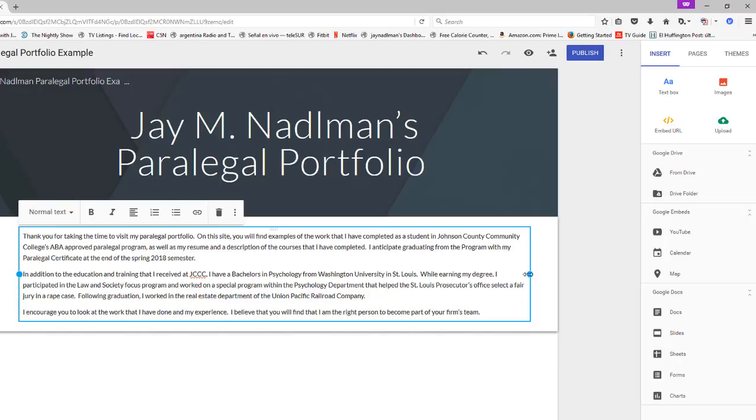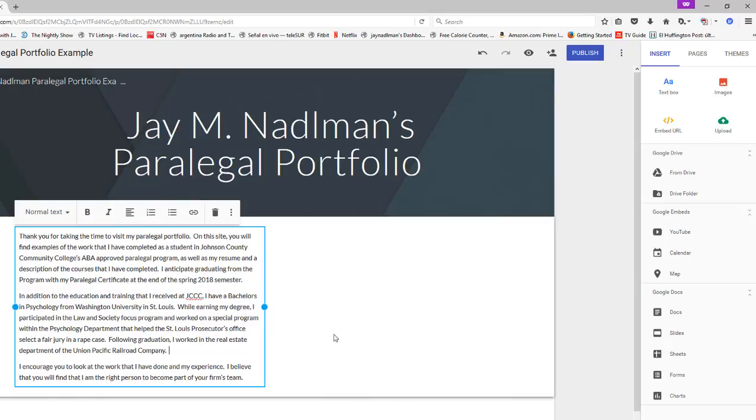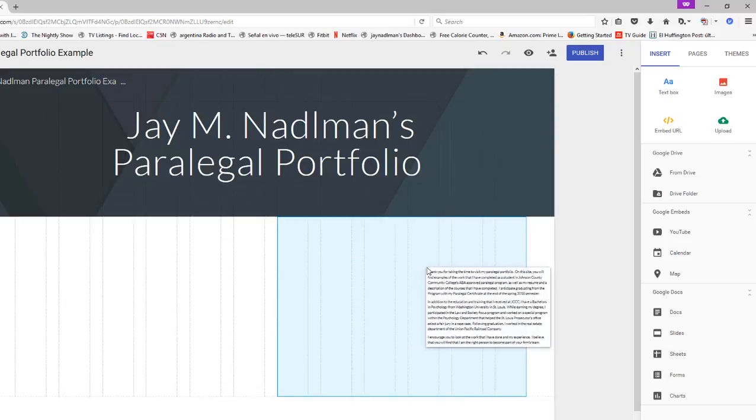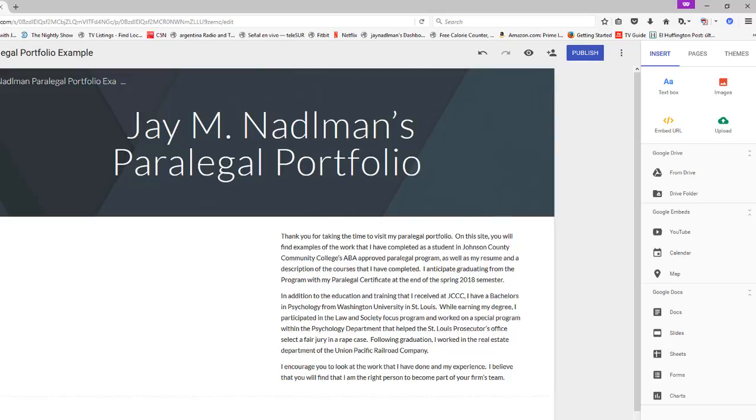And you can reshape your text box to have the shape you want. So I'm going to put this one like this because I want to add next to it a photograph. Actually, I'm going to take the text box, click onto the line, and it allows me to drag it and position it where I'd like it to be. So now with the text box on that side, I'm going to add a professional photo.